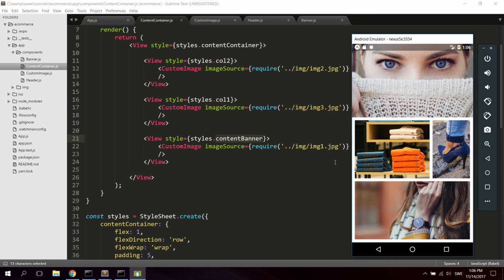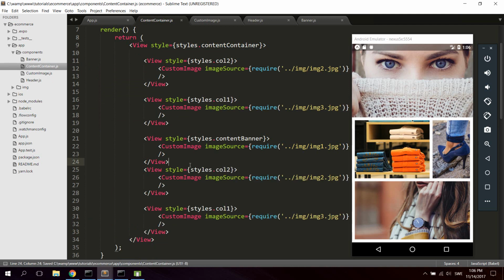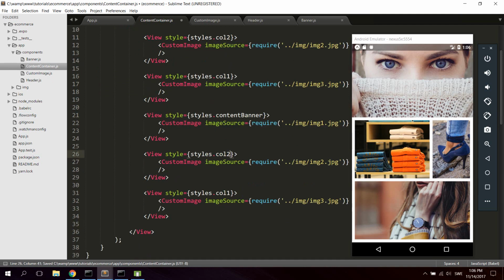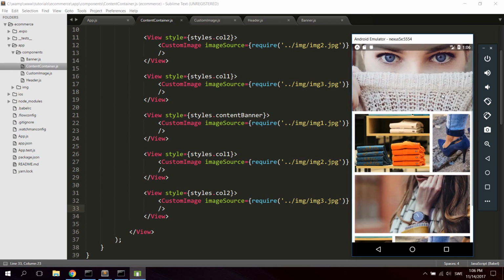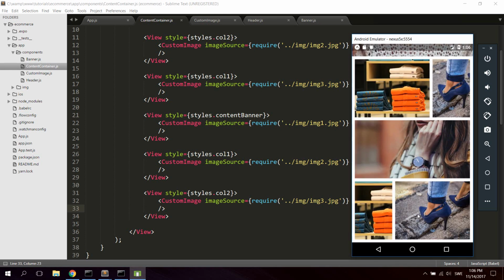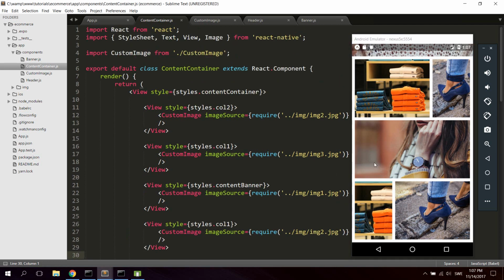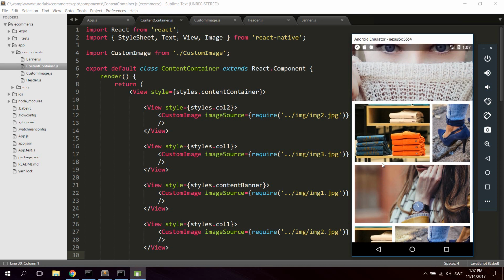So now what we can do is copy these two, column 2 and column 1, and paste them down here, and just change the order of them. Say column 1 and column 2. Reload and check how that looks. Of course you can specify different images here as well. But now you can see they are exactly the same as here, but they are different in size, as we specified this one to be column 2 and this one to be column 1. So let's keep it at something like that. It's pretty good.